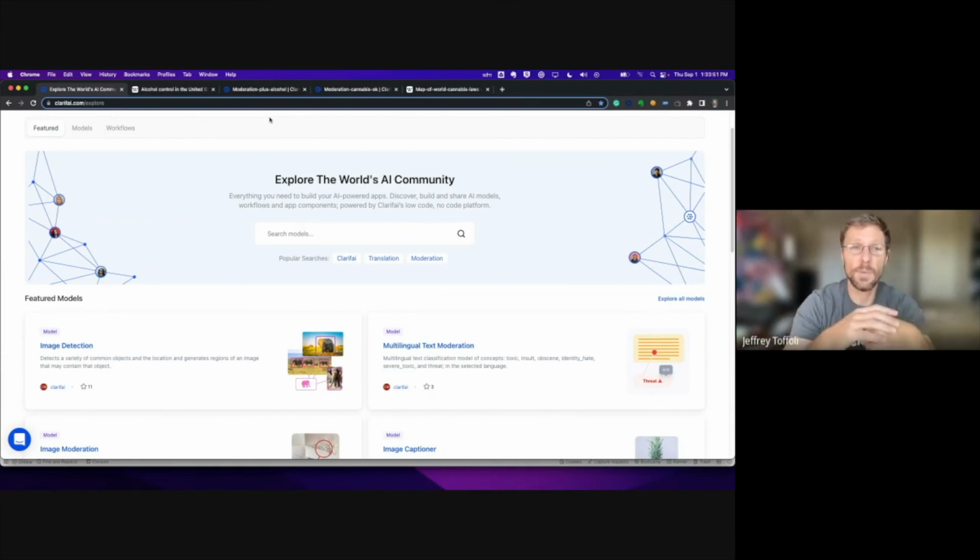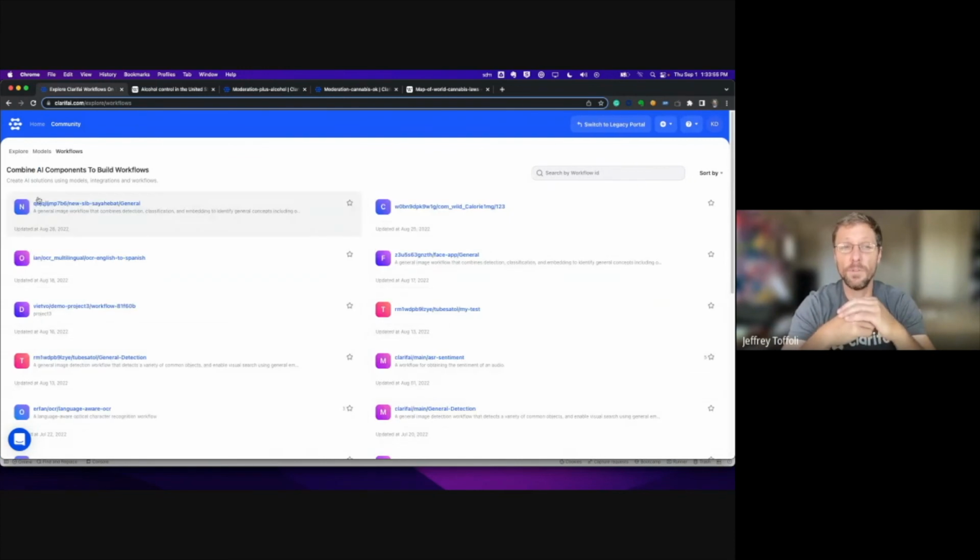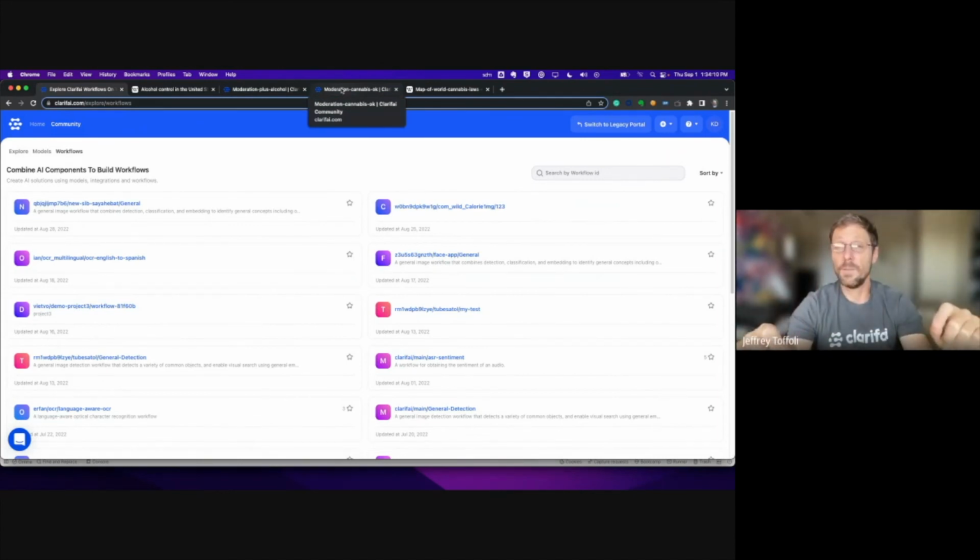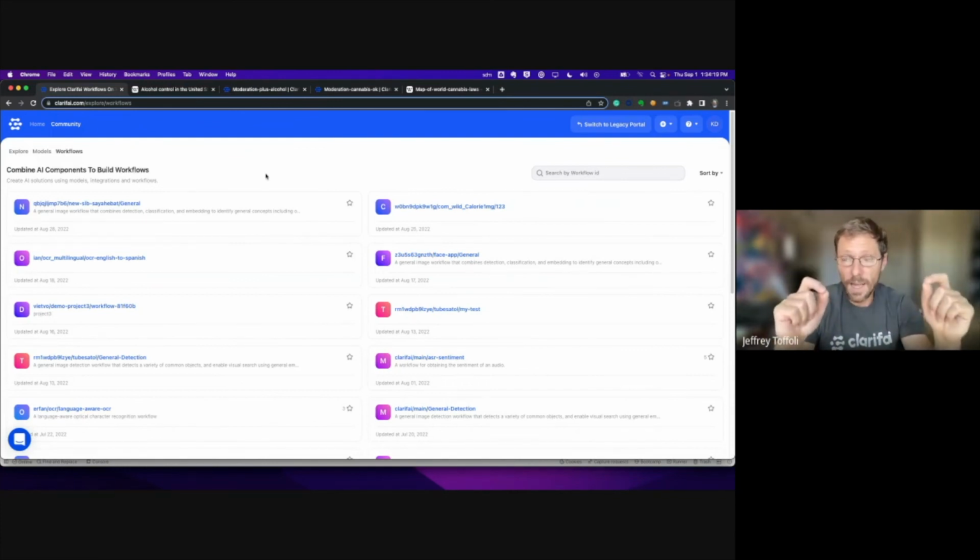There's a third tab up there where it says featured models and workflows. We offer this graphical workflow builder where you can just move tiles around and create moderation workflows and other kinds of workflows. So these resources are available to you 24/7. They are easy to integrate using our API. Here you're looking at our user interface where you can go in and play and don't have to write any code. But we also offer an API where with just a line of code, you can add this functionality to your own apps and to your own tech stack.